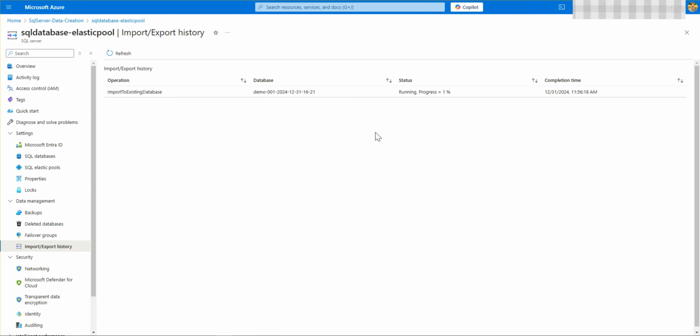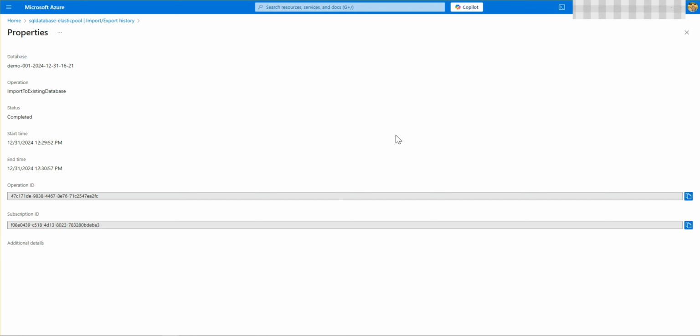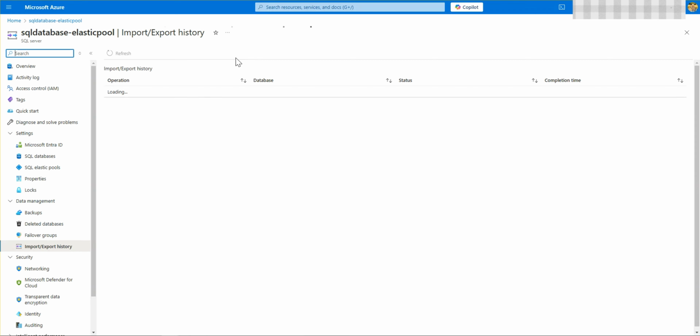Once this progress is completed, we can recheck it through the sections, and I am going to run the queries and match the data also. So let's wait until this has been completed. So yeah, back. Here you can see our import has been completed.